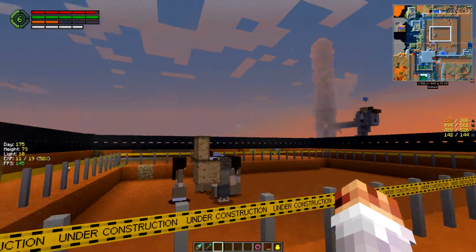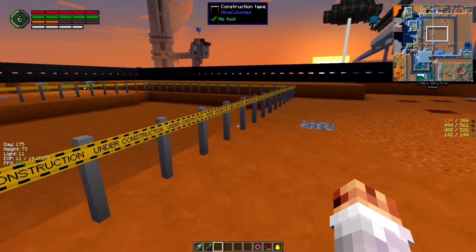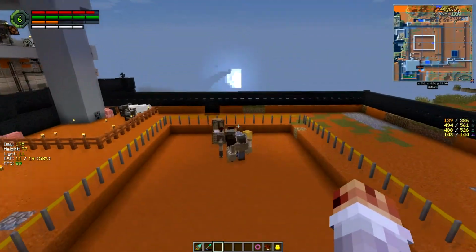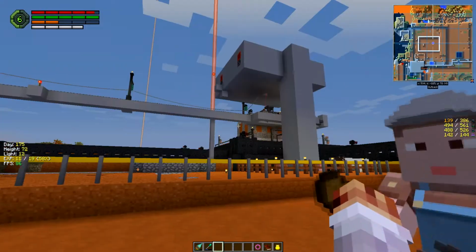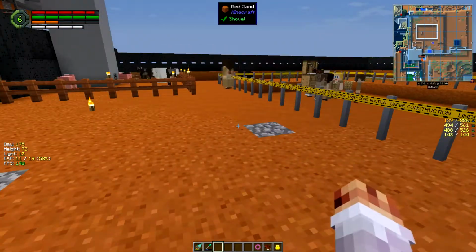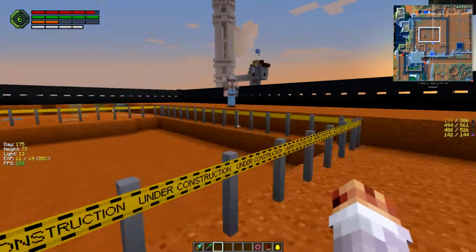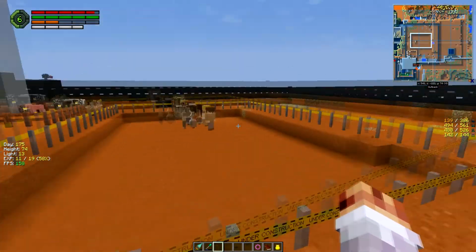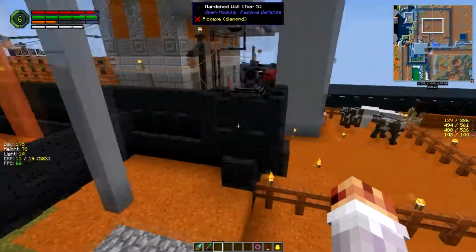My biggest problem is they keep dying. A lot. So what happens is a raider or laser creeper or whatever will spawn in here. These guys will run and hide over there. Lasers will shoot and kill them. I'm not really sure what to do about that, other than, you know, once they're done building, hopefully things will be better, they won't die as much.